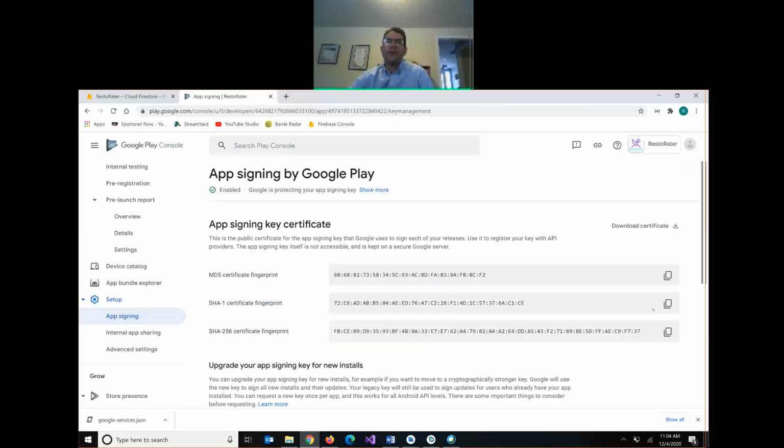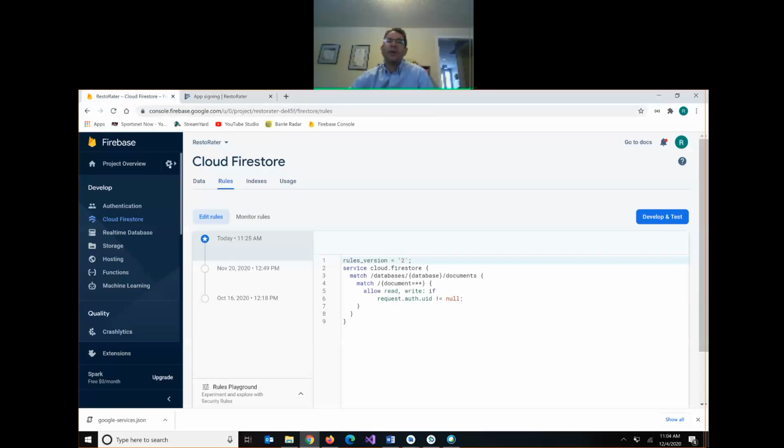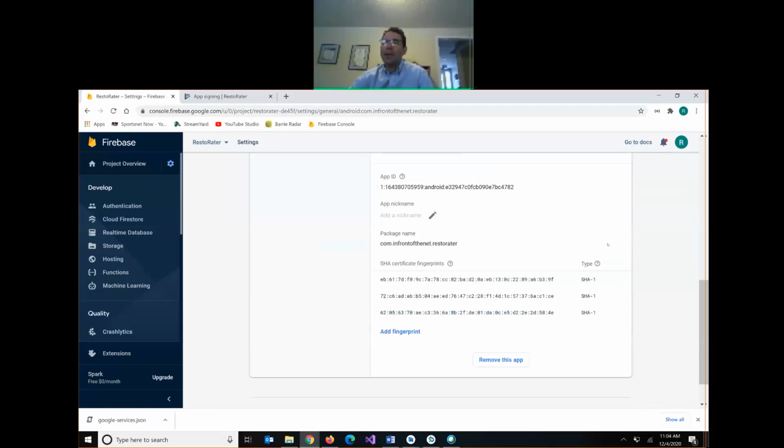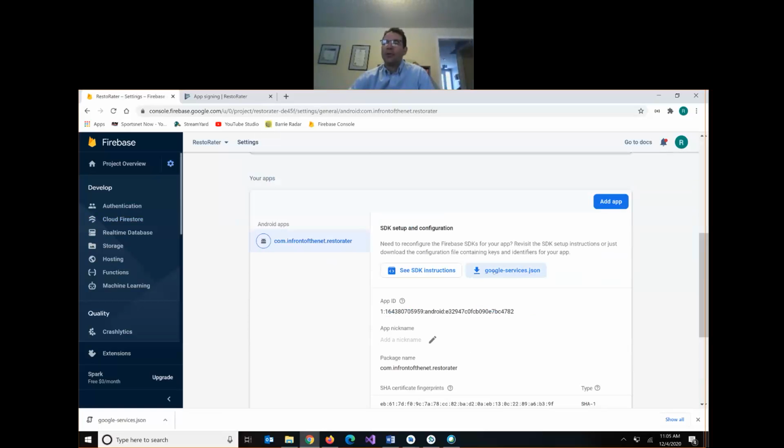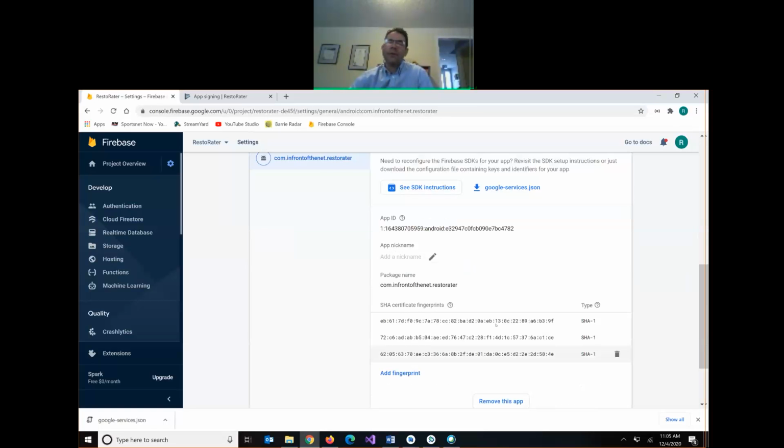One of the suggested fixes was to take the fingerprint from the Play console. I tried this, but it still didn't work. Go into the Firebase project settings, add the Play Store's fingerprint, and then re-download the new google-services.json that includes the new fingerprint, and then create a new bundle, new release. I've tried this. It still has not resolved the issue.